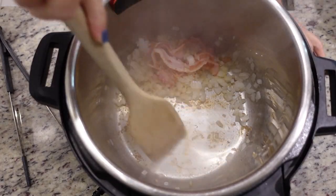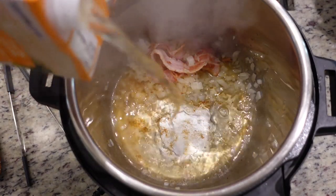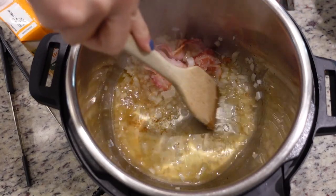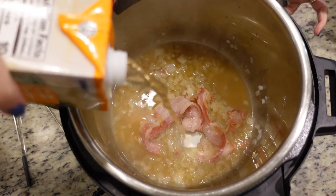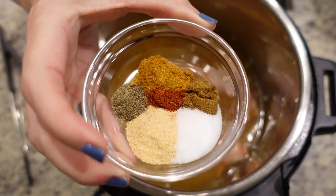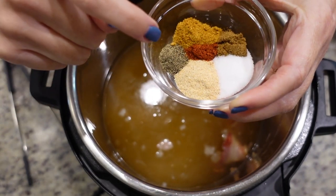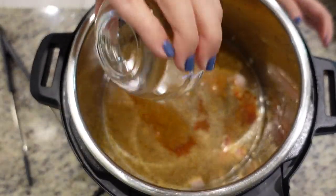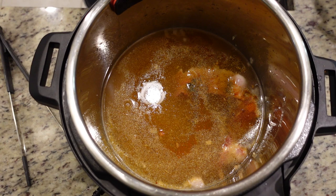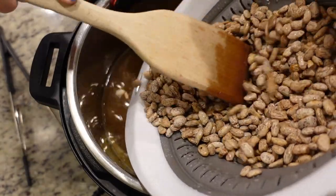Now what we're going to do is pour in four cups of low-sodium chicken broth. I'm going to pour just a little bit in first and scrape the bottom really well just to make sure we get up anything that's burned to the bottom. I'm also going to go ahead and turn my Instant Pot off. All of the burned part has been scraped up. I'm going to add in the rest of my four cups, plus a cup and a half of water. I've got a lot of seasonings here - I'll leave the link to the recipe below, but we've got garlic powder, salt, pepper, cumin, paprika, cayenne pepper. The recipe also called for coriander but I didn't have that.